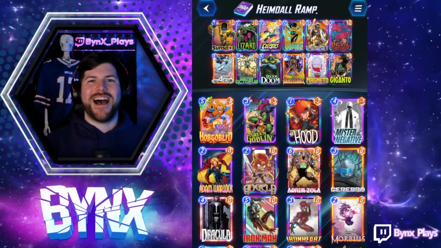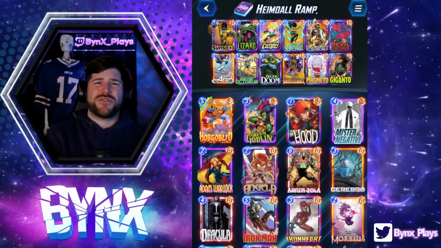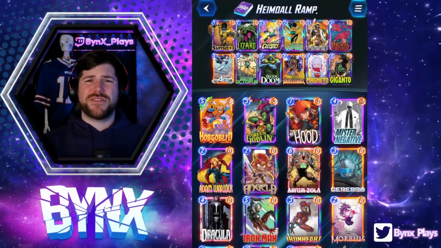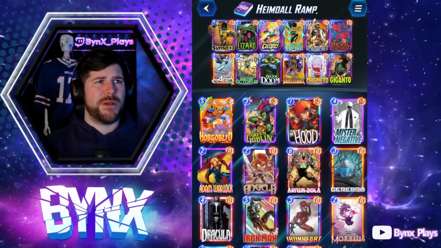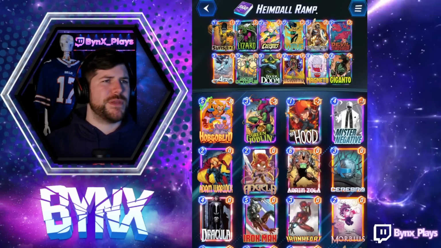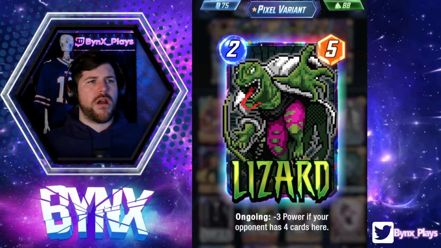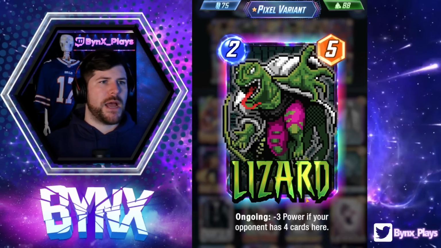The deck is Heimdall Ramp. The goal of the deck is to start with kind of a general Electro ramp game plan. So I like to run a 1-drop and a 2-drop in all my ramp decks. Sunspot's always great, it can soak up that extra energy you might not be using. And then the 2-drop slot's a bit of a flex. You can use things like Scorpion or Armor. I really like Lizard for the extra power in this deck.